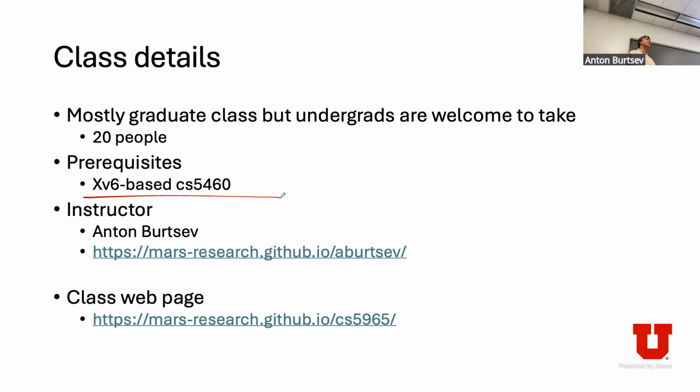It's not some kind of fluffy high-level class, but you really need to know assembly and be able to debug low-level code, stuff like that. So without it, this class is hard. If you've done it before with me or someone else, then you should be fine. And we can talk about it. I'm very flexible, especially in this class. The goal is to help everyone learn as much as possible. So talk to me if you don't have this prerequisite.